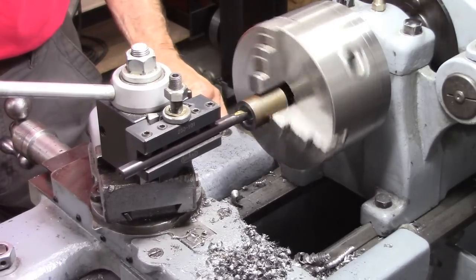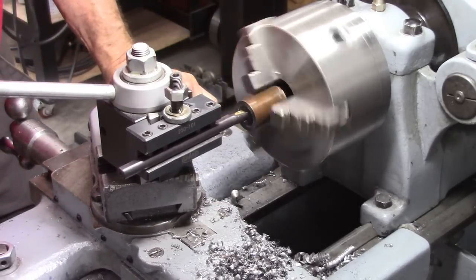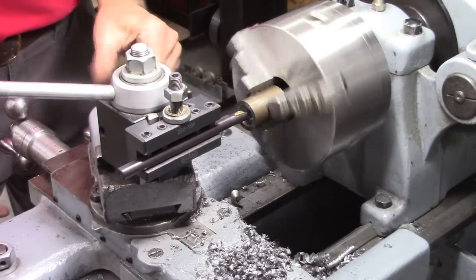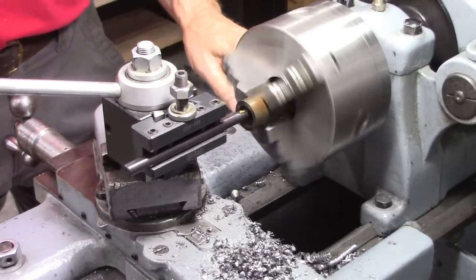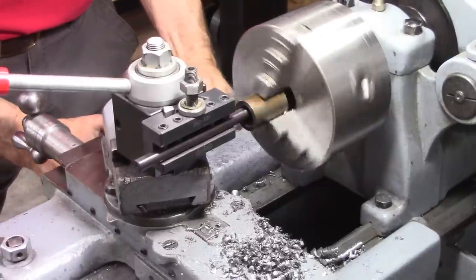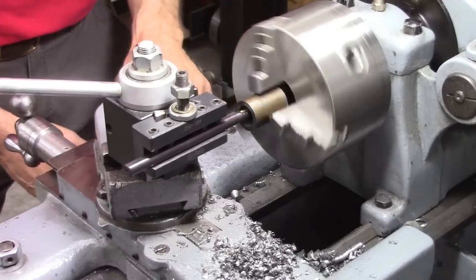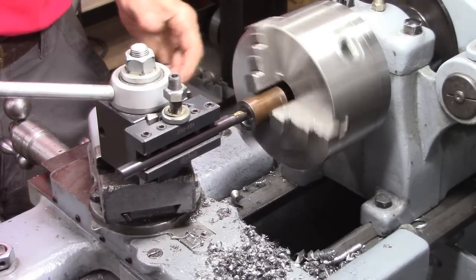What I need to do is go in as far as I can and set a depth stop. But you can't ever use auto feed and a depth stop, especially a half nut, because nothing will give. But that depth stop, I'll leave loose, carriage stop, and it'll make me able to judge when I'm at the bottom. There's the bottom right there. Kind of tricky doing this into a blind hole.